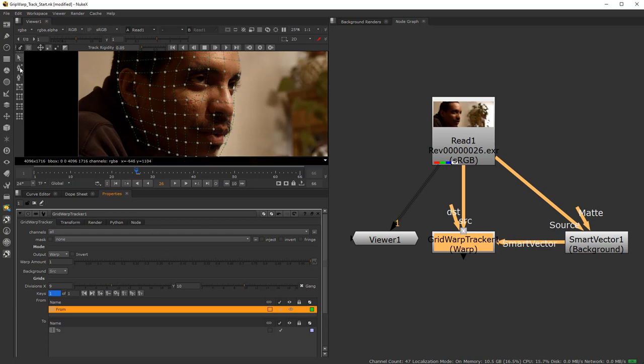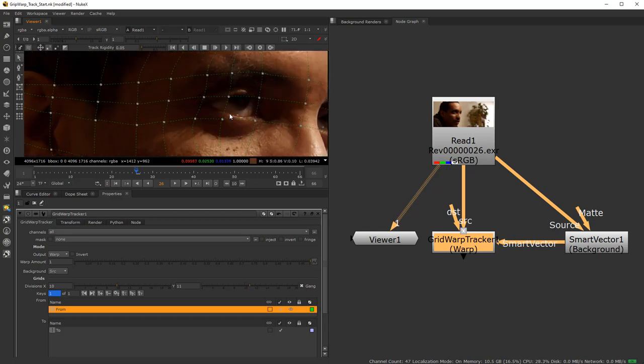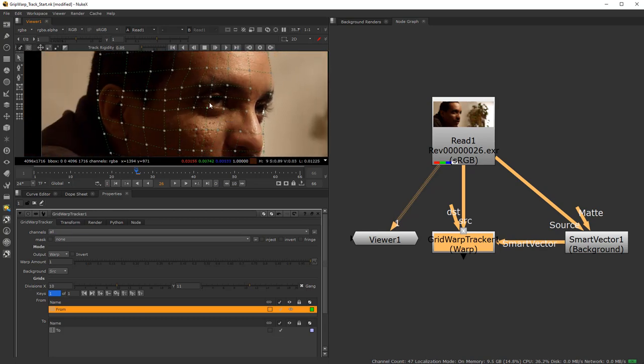If I want to, I can actually just come in here to this insert mode and add a line individually. Like maybe I want more detail around the eyes, and then I can use the minus key to get rid of other pieces. So again, you can also do split Y. Oops, make sure I got this selected. You can do split Y, you can do all types of split X, so you can split these. Again, a lot of this is kind of repeat of the grid warp tool.